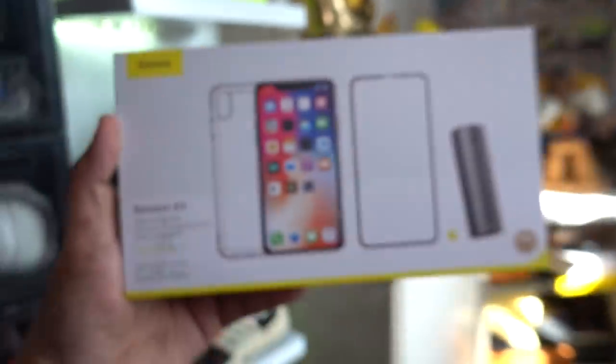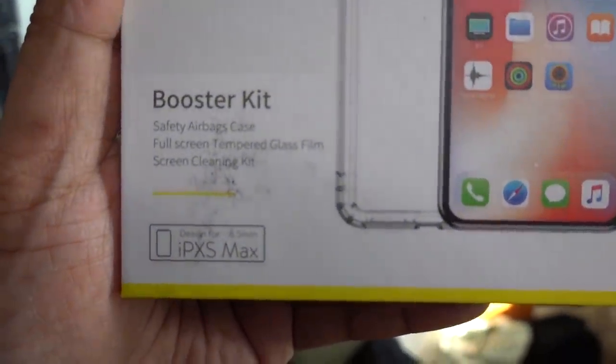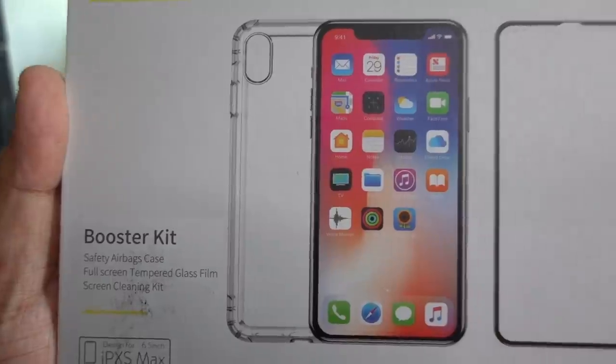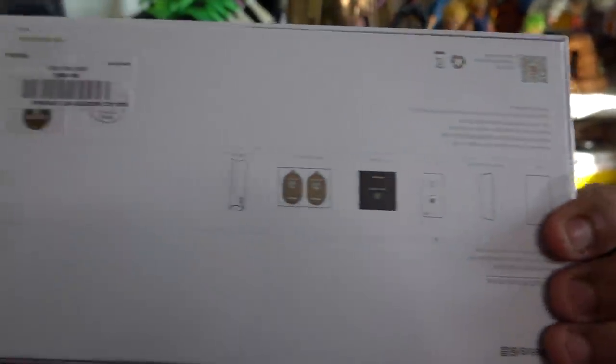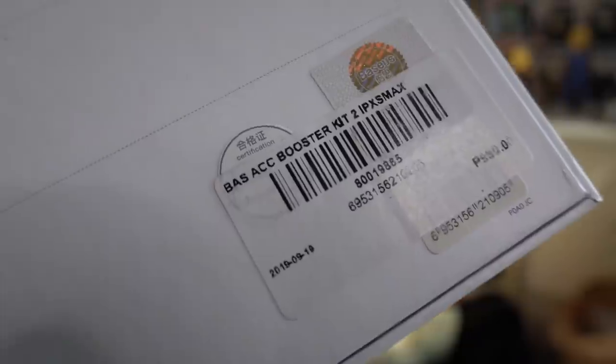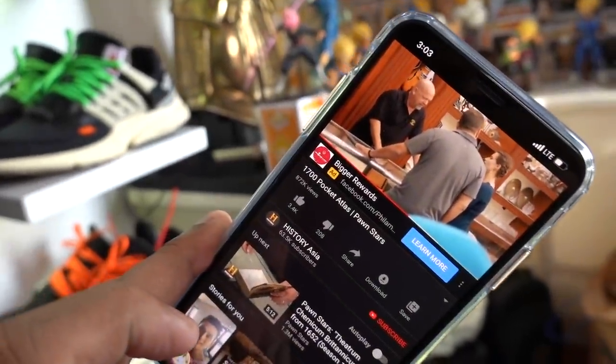I won't take it out of the box — I want to leave the actual unboxing of this MacBook to the wife. Now, we have a few more gadgets. This is the Bacius iPhone Welcome Pack, which sells for just P990. It comes with a tempered glass screen protector, a case, and a screen cleaner spray. The screen protector and case are already installed on my iPhone, but the spray is still here. Great value for money for less than 1,000 pesos.